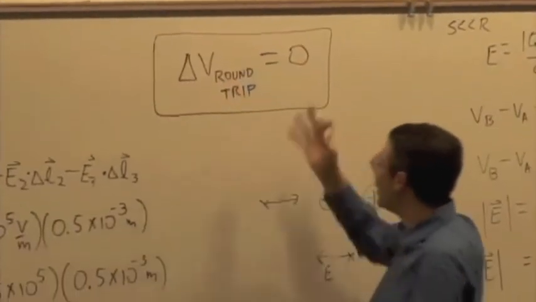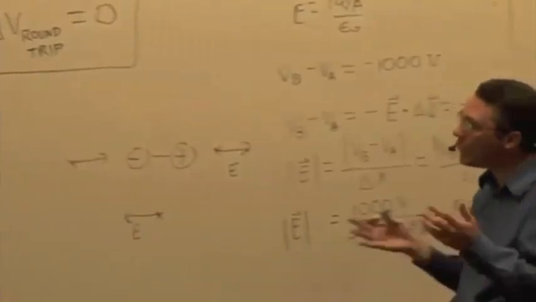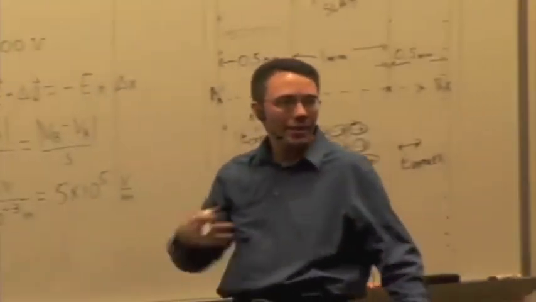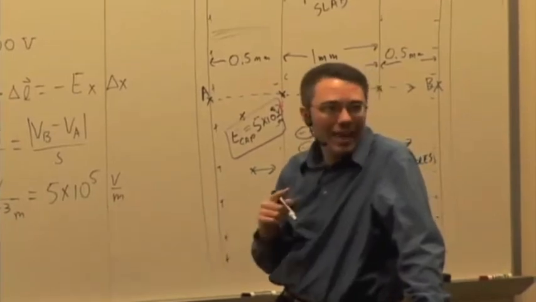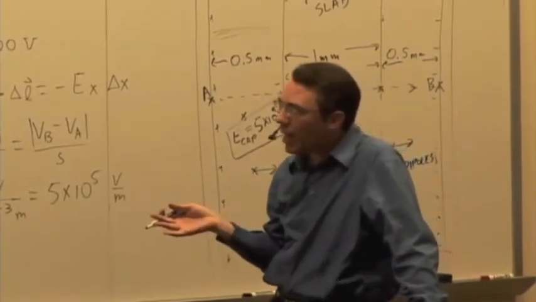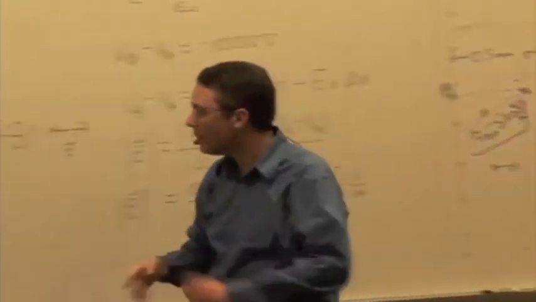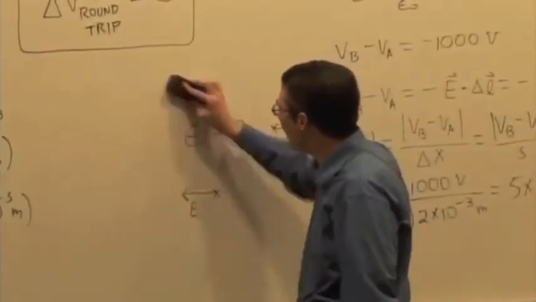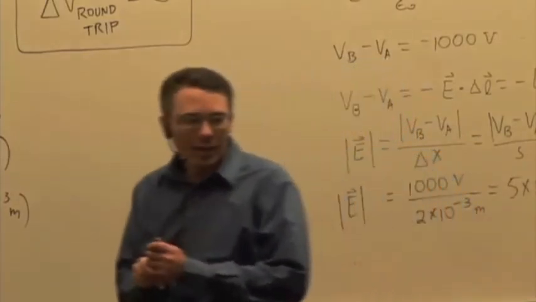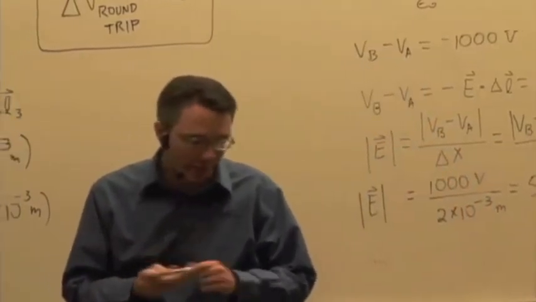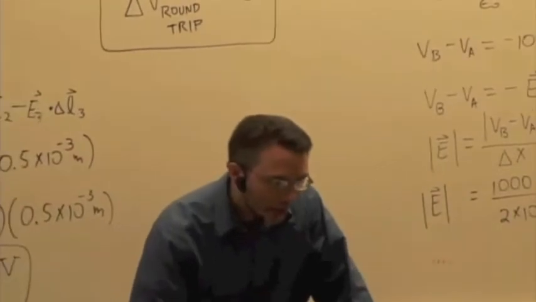It comes from the idea of path independence, where we said the path doesn't matter going from A to B. So if you go from A to B along any path, you get some potential difference. Go back from B to A, you get the same magnitude but opposite sign of potential difference. Round trip potential difference is going to give you 0. Okay. Well, let's look at the signs of the potential difference along some parts of these paths.